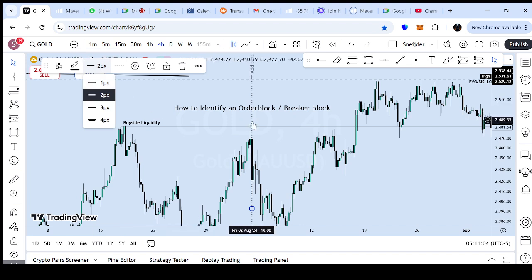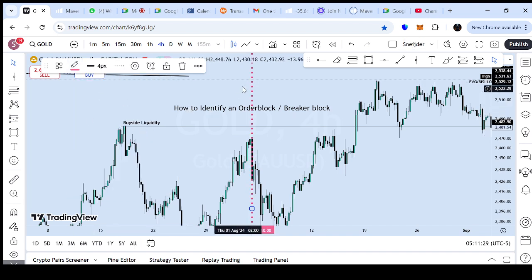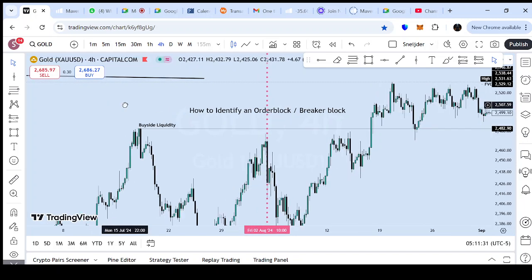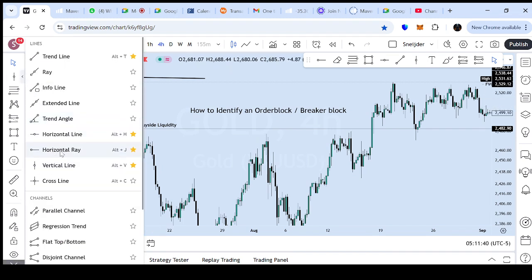That's the width of it. You could make it smaller, that's one. To make it double or 3 times or 4 times, it will be bigger. Then here you can change the color. You can make it pink, you can make it blue, and change it to black. Just any color you want, to your own preference, okay? That's for the vertical line because those are the ones I make use of.